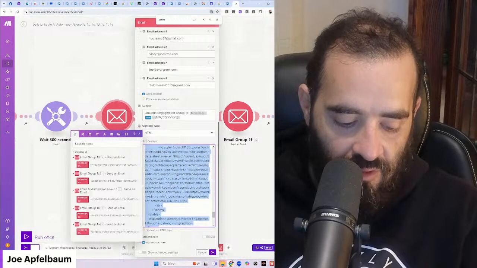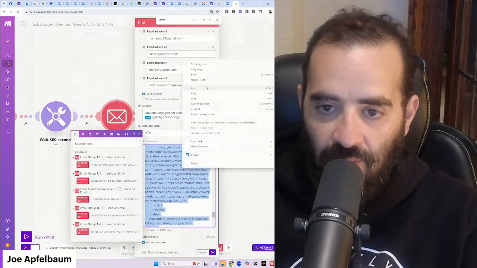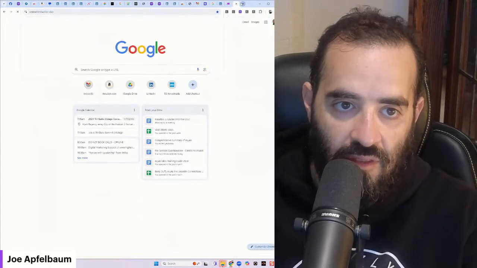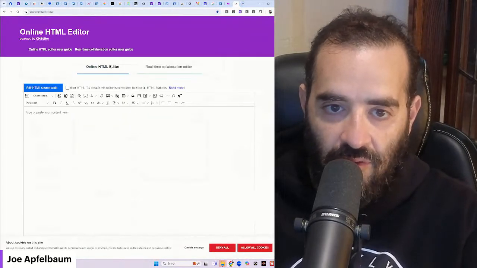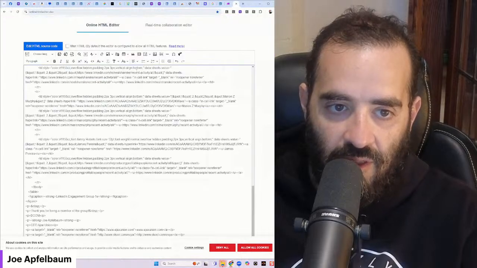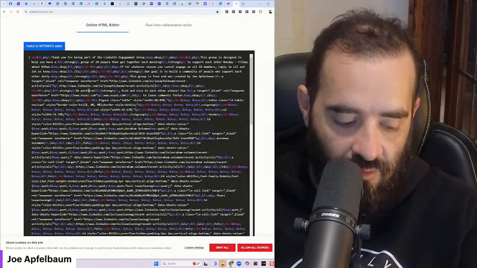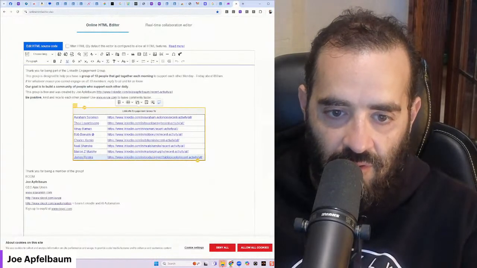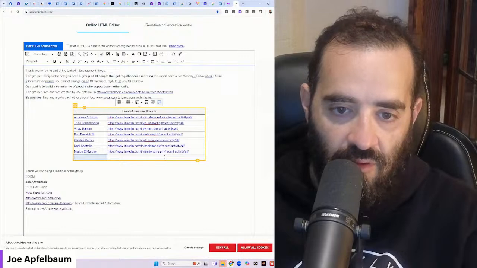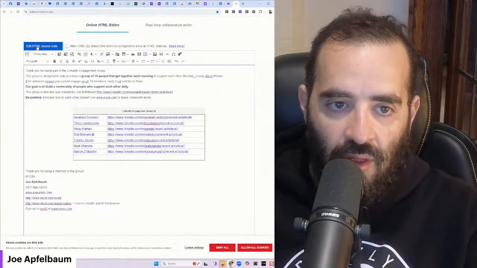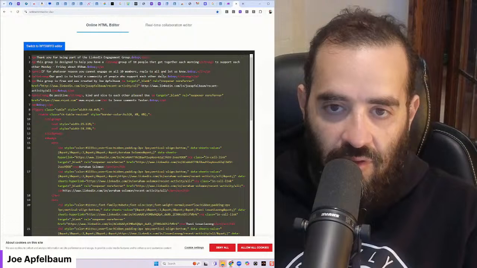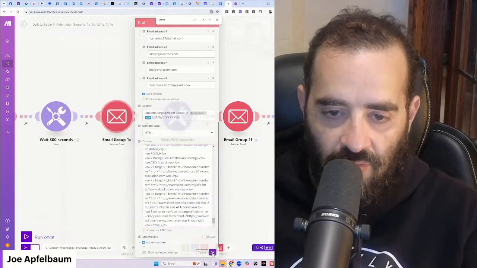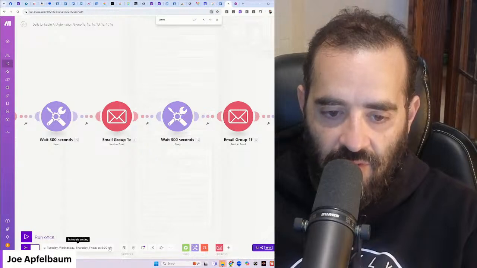Here's another way to see this in a visual way. I'm going to copy all this text here. I'm going to go to dev.onlinehtml-editor. I'm going to go to edit HTML code, and then switch to what you see is what you get. And then I'm going to delete this row here. And I'm going to go back to edit, Control A, Control C, and then Control A, Control V. So that will remove that, and then I'm going to hit save.